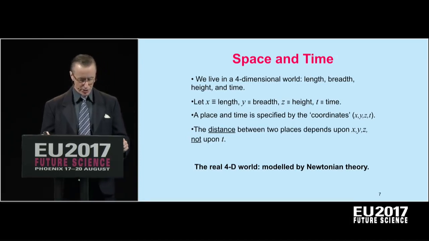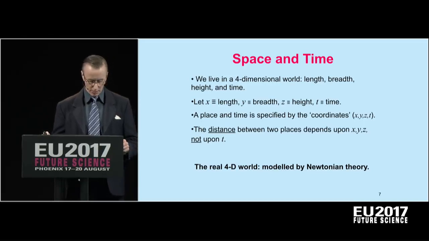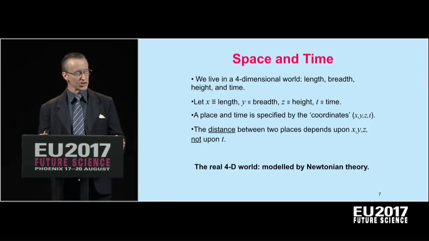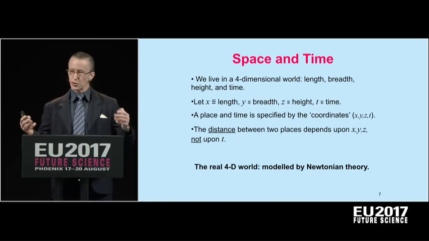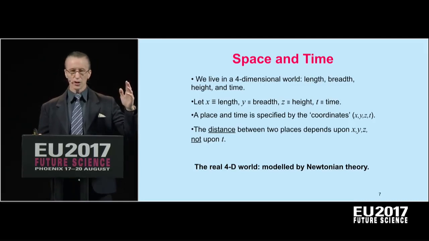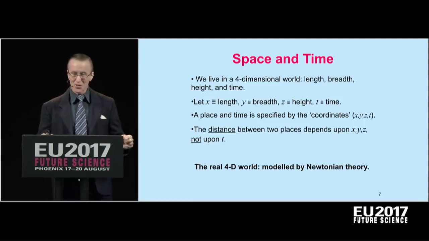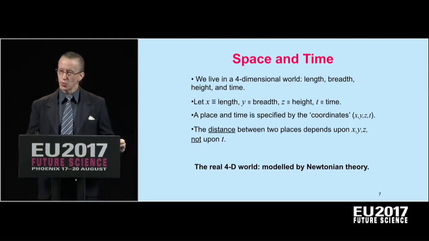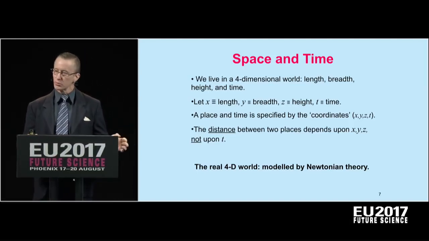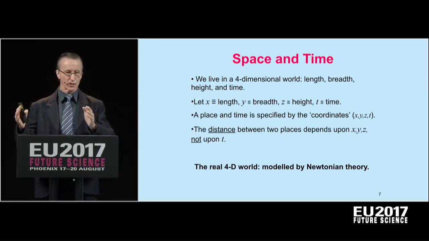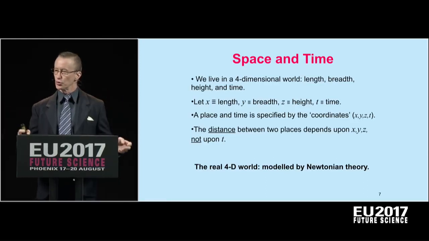So let's have a look at how we can denote a position in place and time, where we'll have x as the length, y as the breadth, and z as the height, and we'll have t as time. So a time and place can be specified by a set of coordinates, x, y, z, and time. For instance, if you say to your friend, I'm going to meet you at the cafe for a coffee at 1 o'clock, well, if you go there at 5 o'clock, are you likely to encounter your friend? Probably not. And if you decided that you didn't like the x, y, z coordinates and you went to a different place, you probably wouldn't meet your friend either. So you have to go to the right coordinates for the place, and at the right time. So we already live in a four-dimensional world.